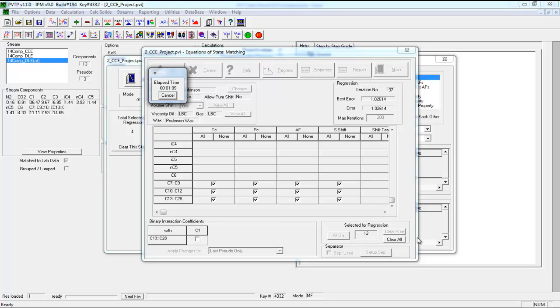So you may press cancel, but we saw that this number is still changing, so it means that there's improvement, but it's slow improvement.